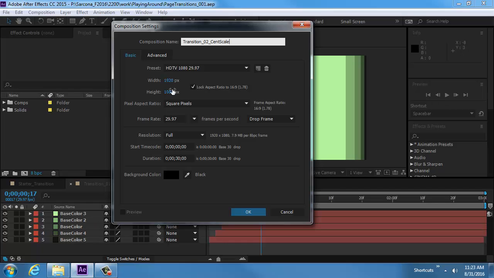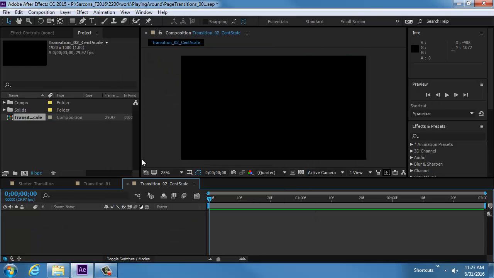And then for the size, we're going to still work at 1920 by 1080. Cool. For our duration, what should that be set to? 3, right? 300, which would be 3 seconds. That'll give us plenty of time to go back and crop it if we need to. Okay. All right, so now we have our new composition.